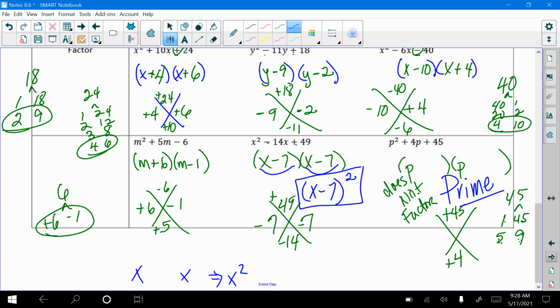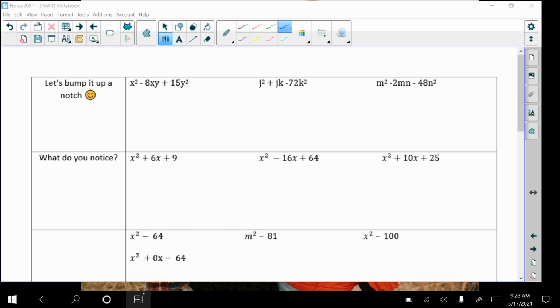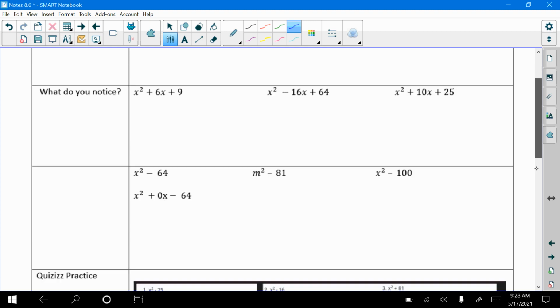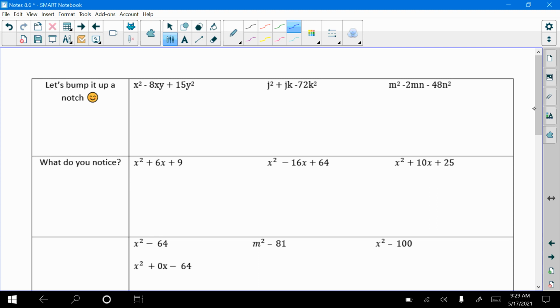All right, you can pause me at this point and probably get through part of your checkpoint 15. However, I do have a little bit more to go. I know this is taking a little bit longer than what you would like because we're already at 26 minutes. But I do have a little bit more for you, this little ending part. I'm going to pause this one, let you guys finish this up. You can practice on your checkpoint 15, and then I'm going to come back to these because they do have the y-squared and such on the back end. So I'm just going to make 2 videos for you so it doesn't seem quite as long and tedious. You can pause it and then come back to it.